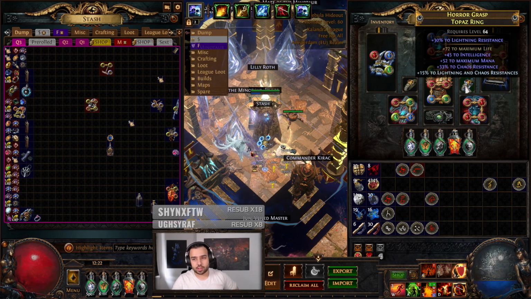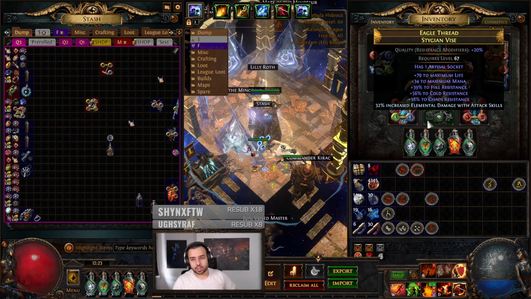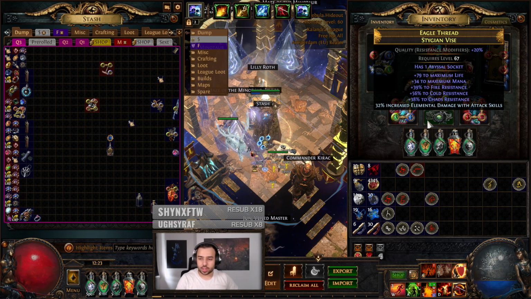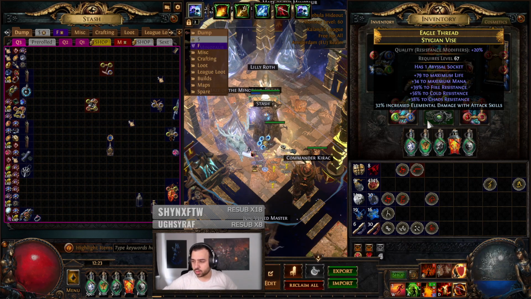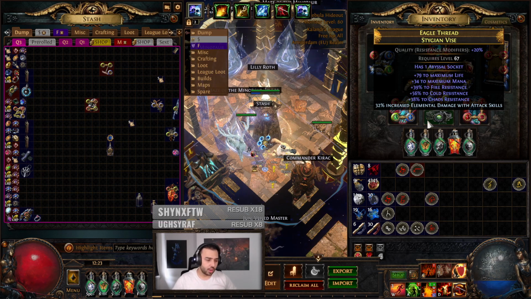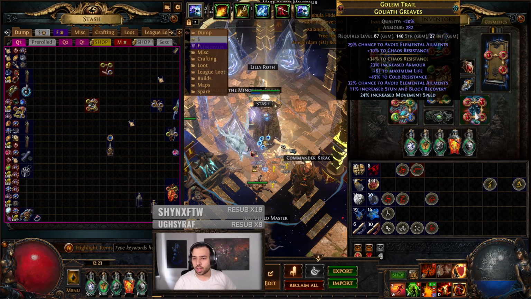Then this ring needs to be a Shaper ring with high flat cold. That's it. Like, it just needs cold damage against shield enemies. This belt, which is good enough for now, but does eventually want to be swapped out for a Mage Blood. The Mage Blood, I think it puts the build from 28 mil to like 48 mil. So it's about 20 million DPS for the Mage Blood. Obviously very nice, but we'll worry about that later. Gloves, literally, the gloves are actually okay. The gloves just need more life. The boots are also usable as well.